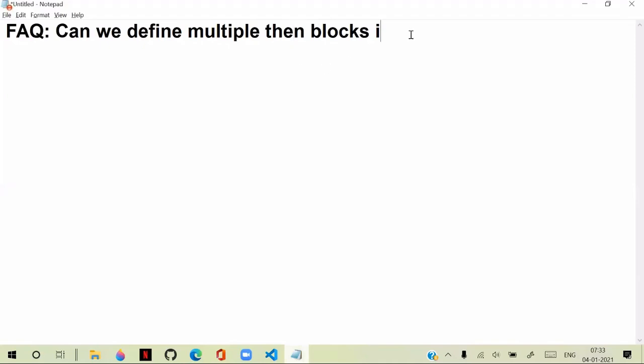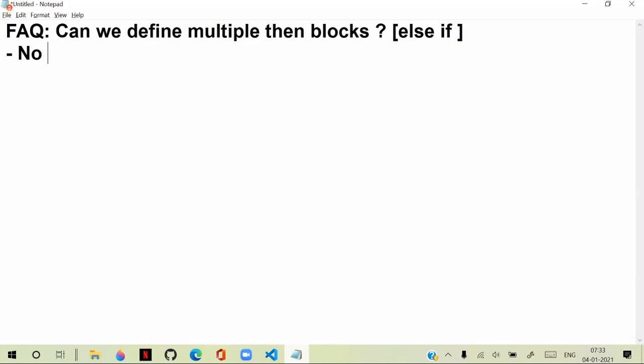That means they are asking for else if actually, multiple conditions. So technically, no. You cannot define multiple then blocks. The then block will be only one. There cannot be multiple then blocks.